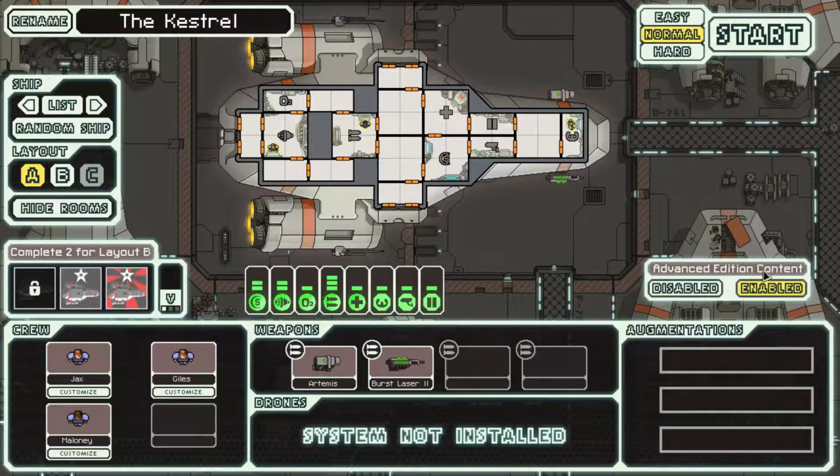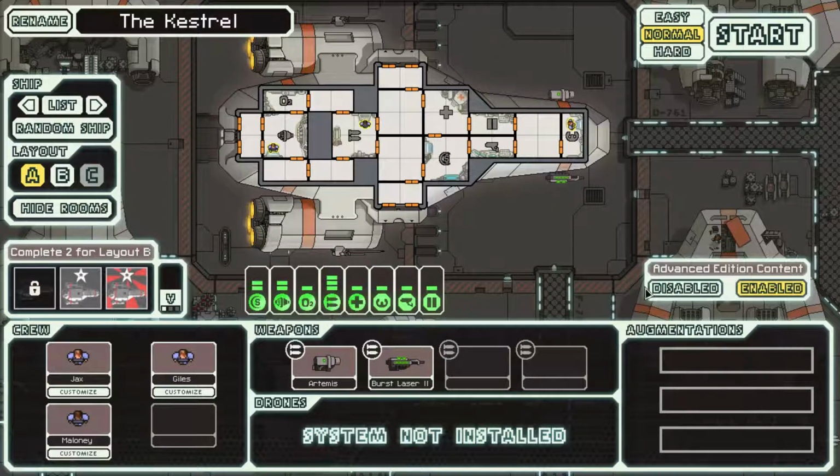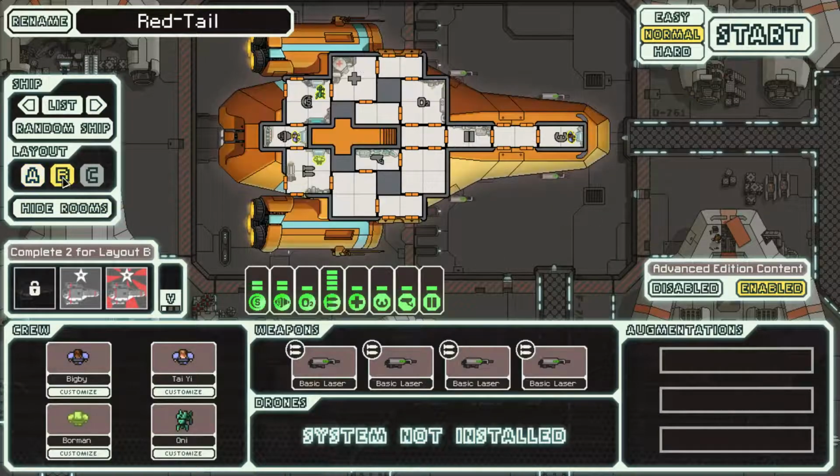So here's the Advanced Edition content, which was the free addition to the game. So you can play as the vanilla, or you can just enable the new stuff. Let's keep the new stuff enabled because it's actually pretty nice. And in this game you have this ship. This is the Kestrel, which is the starter ship, and there's different layouts on the ship.